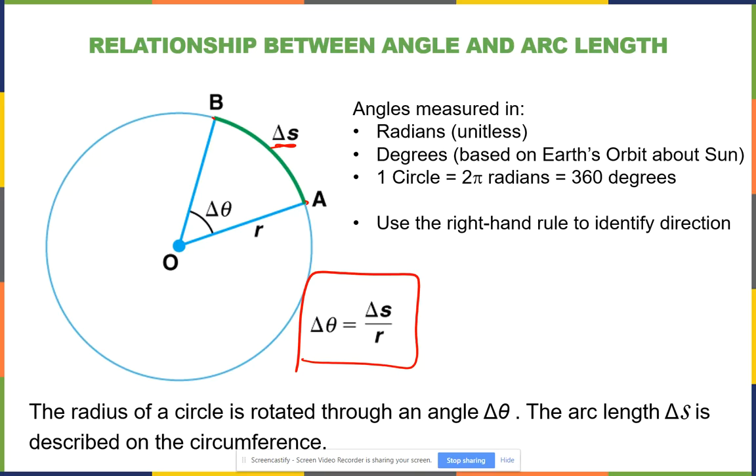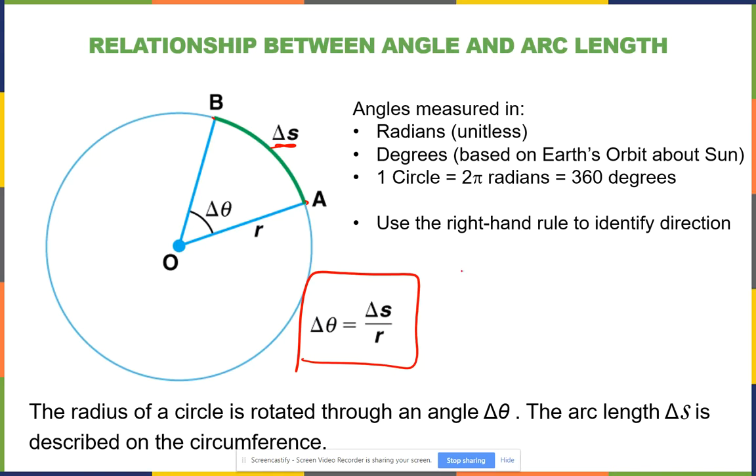If you do a complete circle, the circumference is 2 pi times the radius. You've all memorized that since you were young ones. And so that means that the angle for a complete circle must be 2 pi. It's unitless, but we say 2 pi radians so people know, oh yes, you're talking about the natural unit, not a contrived man-made unit. So we can translate between angle and distance.